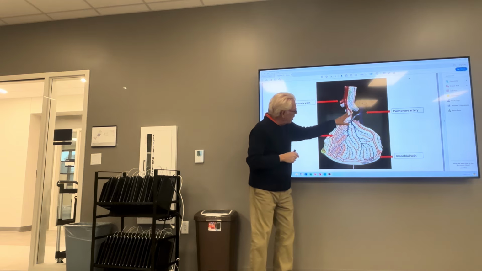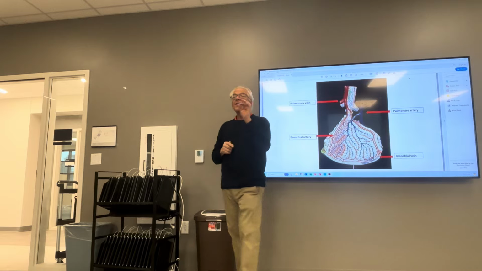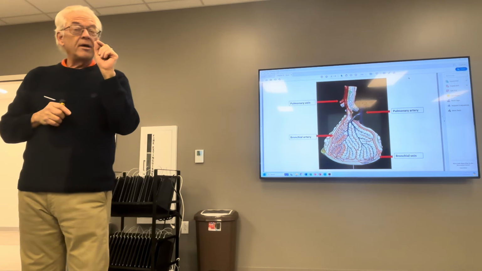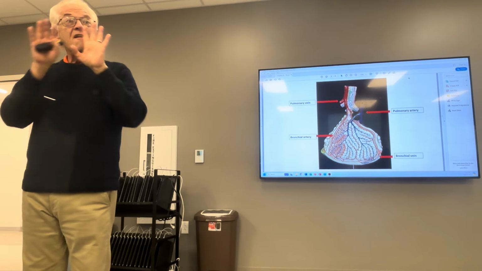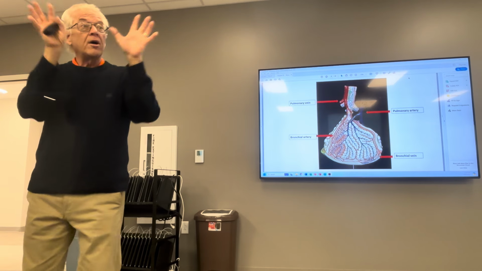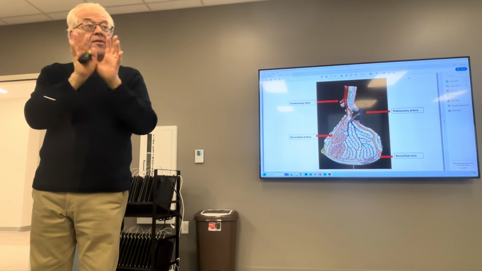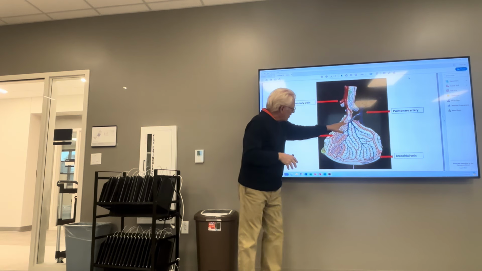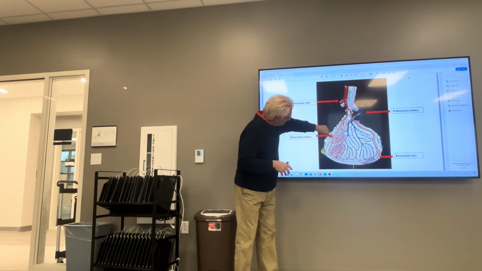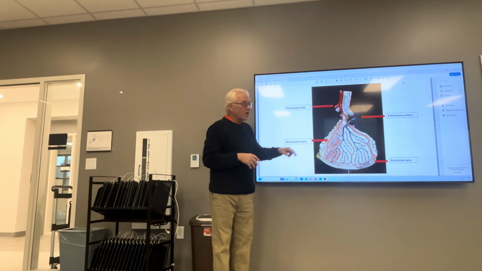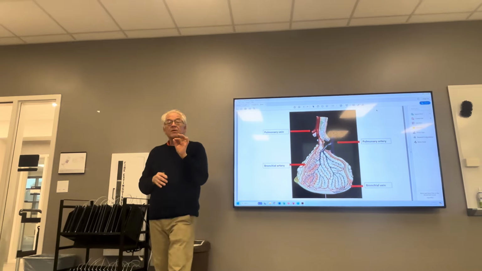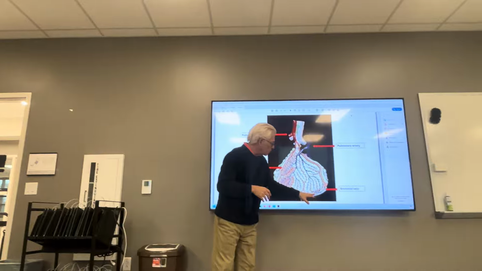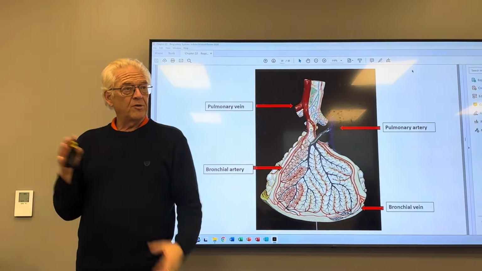Does any of this blood flowing back to the heart feed the lung tissue? No. Just like none of the blood flowing in the middle of your heart feeds your tissue. Those are the coronary arteries and the cardiac veins. Got it? Same thing here. We have a couple of branches, and that's why they made it a different color. This is the bronchial artery that feeds the living tissue. Got it? And the bronchial vein, which picks up that blue blood after it's been exchanged.